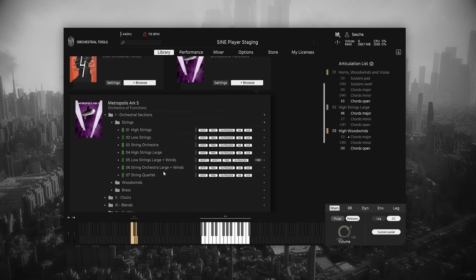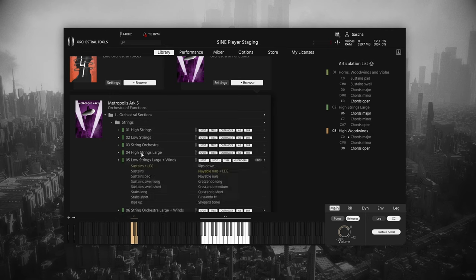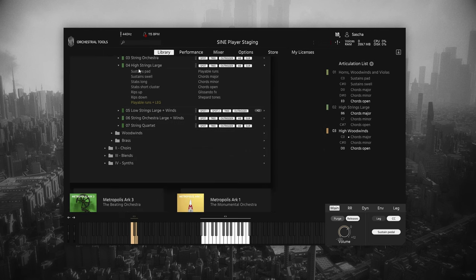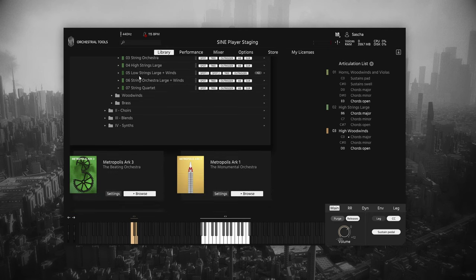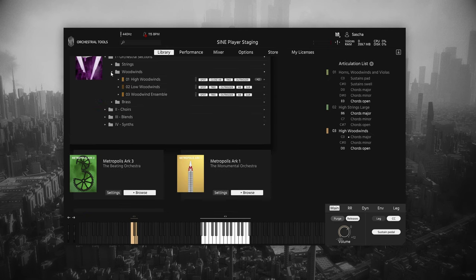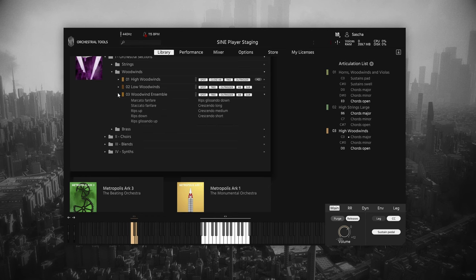It features 12 violins, 8 violas, 6 celli, and 4 basses split into high and low sections. Then, even bigger, we have the large string orchestra. It has 20 violins and 10 violas in the high section. The low section contains 12 celli, 12 double basses, and for some additional warm low color, 2 bass clarinets and a contrabassoon. For woodwinds, we also recorded a split of high and low sections.